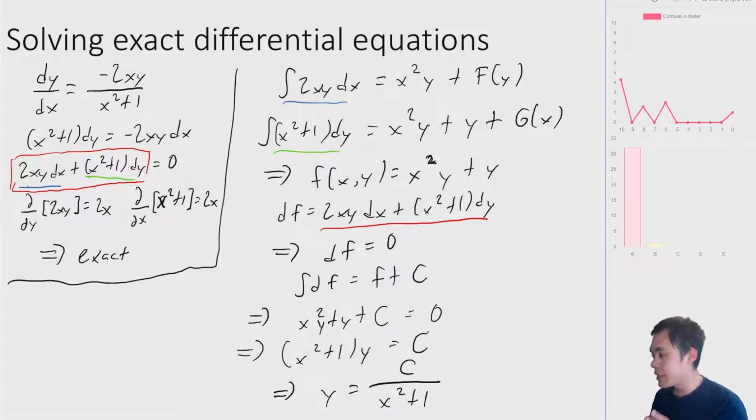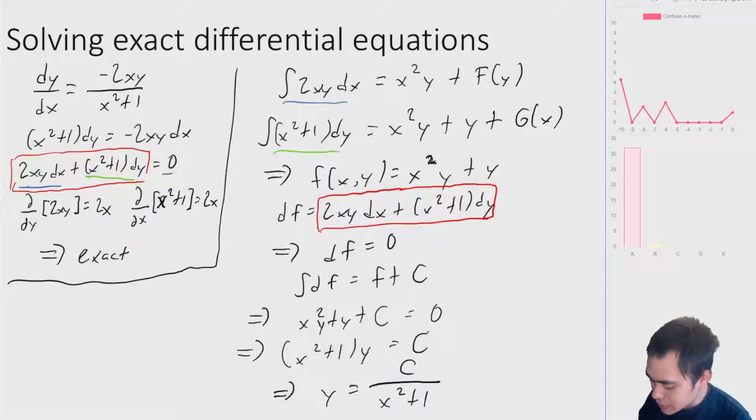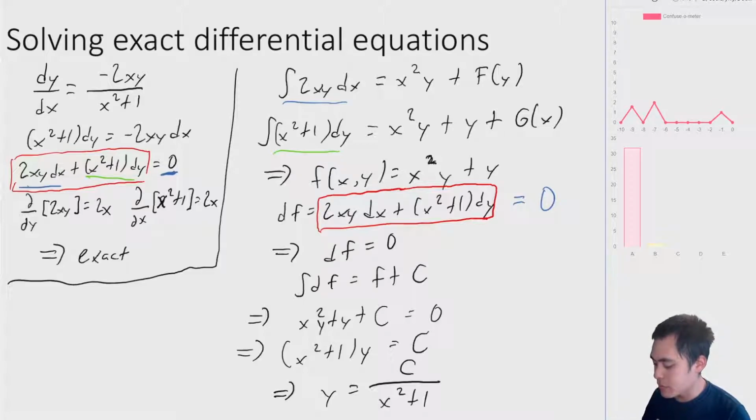Ah, yes. So this is the tricky part, right? We have this red line here where we said that 2xy dx plus this thing is equal to df, right? And we have another equation over here where this entire thing is equal to 0. So that's equal to 0 now, and so therefore df is equal to 0. And now we're taking the integral, and when you take the integral of df, we know that the integral of df is equal to f plus c. But we also know that this is equal to the integral of 0.